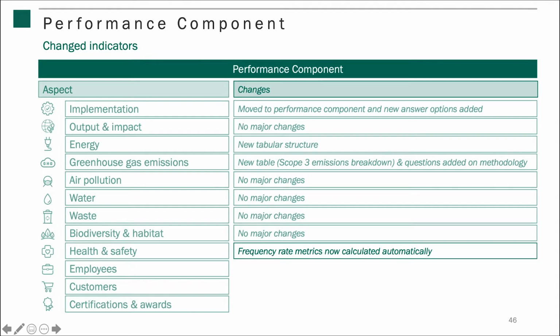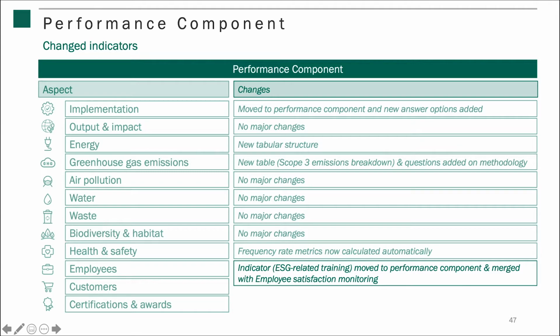The first aspect covering social indicators is health and safety, which is split into the health and safety of employees, of contractors, of users, and of community. Some metrics were changed so that the lost time injury and total recordable injury frequency rates for employees and contractors can be calculated automatically. This will not increase reporting burden, but will increase reporting accuracy.